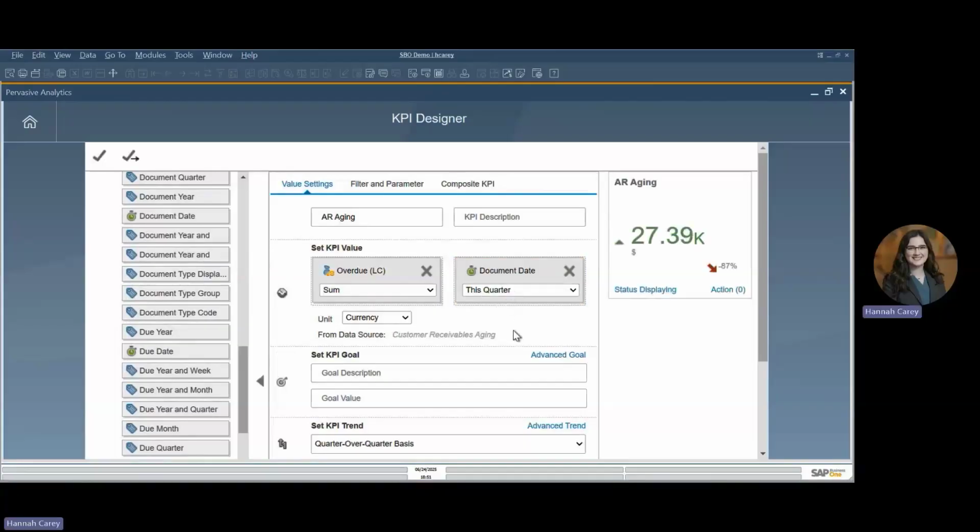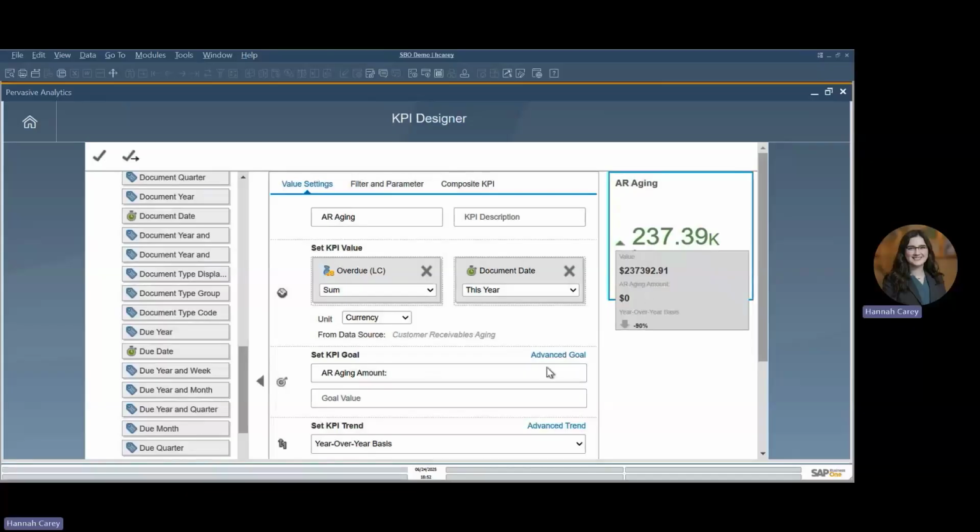And there's other options to break down the date, but we'll work with year for now. Next, we define the KPI goal. When we hover over the KPI, you can see the goal name description just contains generic text for now. So what I can do is specify what we are measuring. By hovering over it again, it now reflects this new text.